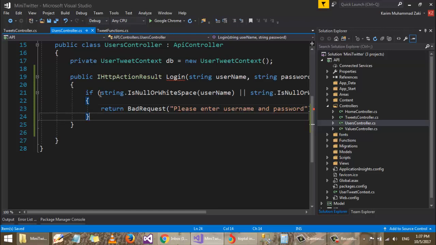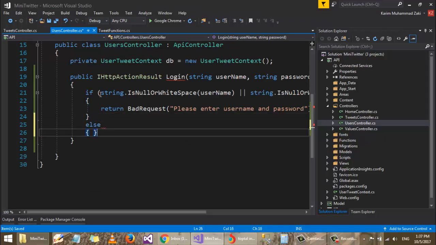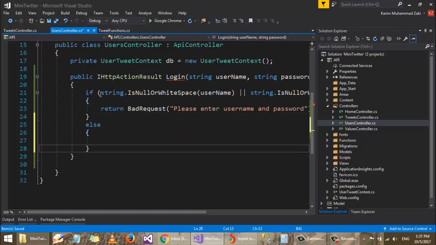If you are doing a real application, not just a demo, we should make it more professional, like using fluent validation. And we also have on our channel on YouTube a video with a tutorial on how to use fluent validation. It's very important. I suggest you watch it. So let's continue. Else here means if username and password are real.